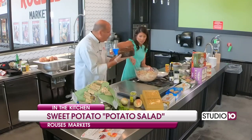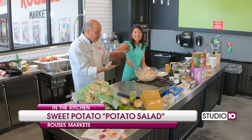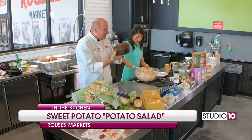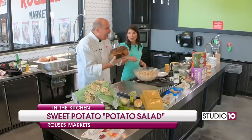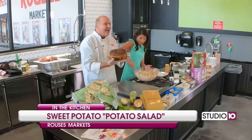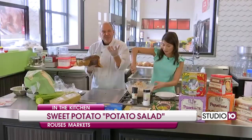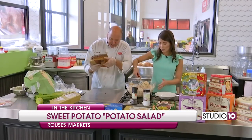Would you just smell? Whoa. I'm getting hints of chocolate, almond, maybe a little bit of vanilla. Yeah. It looks like a loaf of bread almost. It is almost like a sweet bread, yeah. And that's the magic of Italian pastries. There's not a lot of sugar, and just a little bit really satisfies your dessert cravings. It really does.